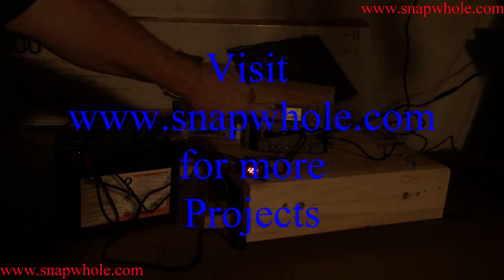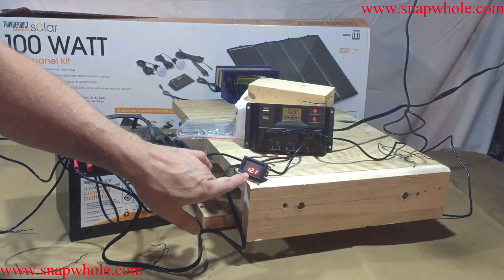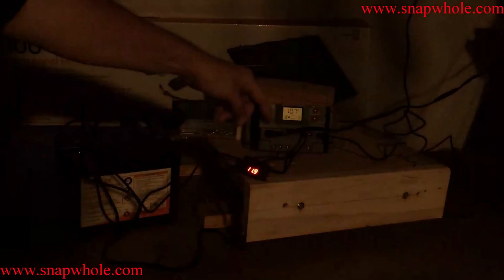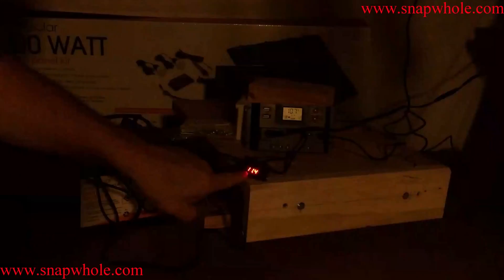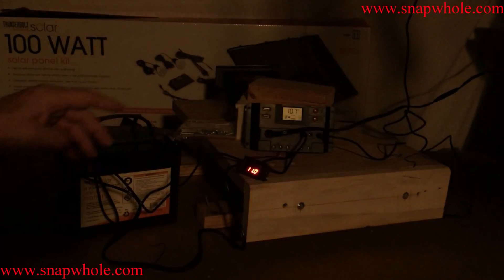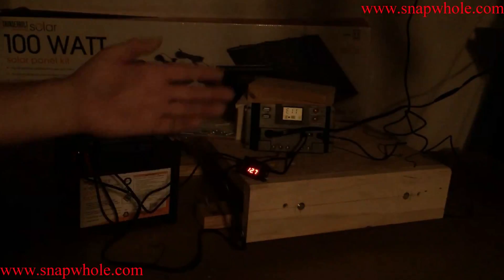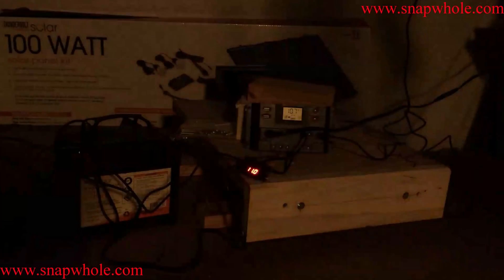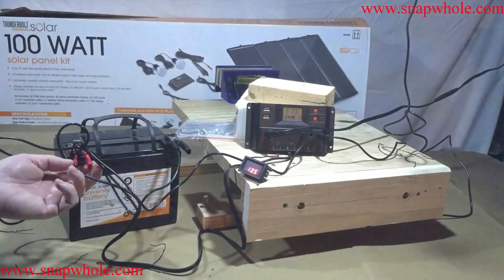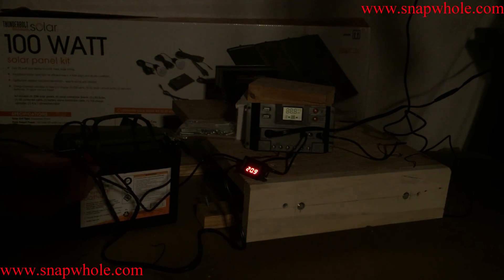The battery is right on the limit of what it considers minimum power to charge or use. You can see this is jumping up and down because it's dumping voltage into the battery but then deciding it's not enough, so it keeps turning it off and on. The input voltage is fluctuating. The two should be independent but they're not — when they pull the power off it lowers the voltage, so they're pulling more amps, which lowers the voltage. That should stabilize. The panel itself is putting out 20 volts; it's not in direct sunlight but it's actually doing okay.